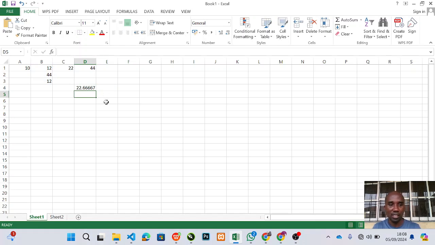Now, this is the average, which means it's 12 plus 44 plus 12, and then divide by 3. That's what average means. And you can see how powerful Excel is.